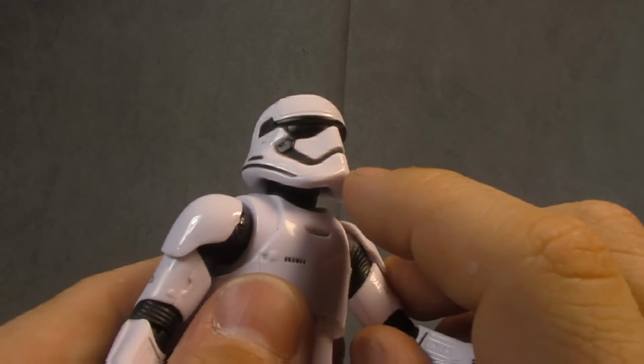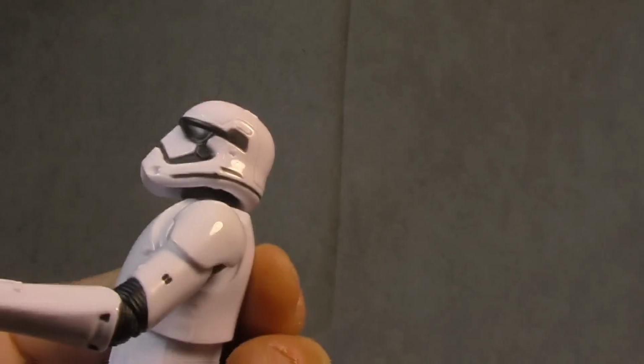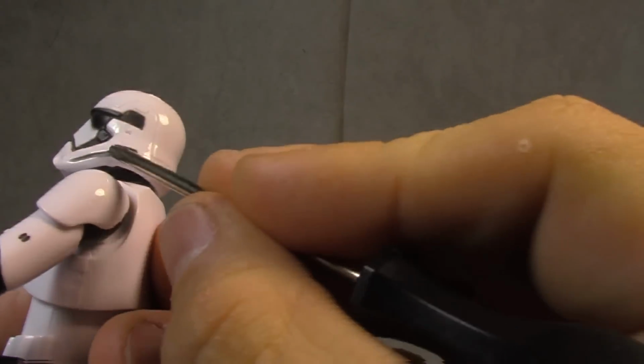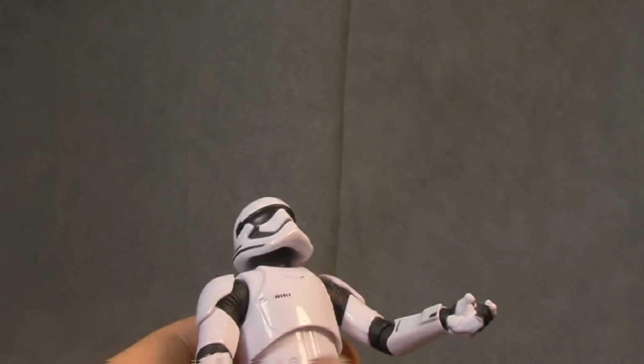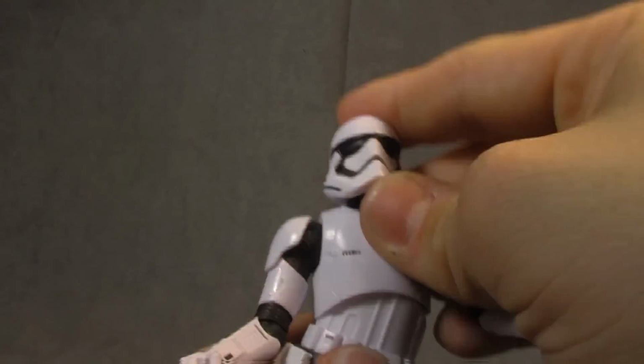The black paint and stuff is all done well. There's lots of little details, and all that stuff is sculpted, and there's textures right up in there, and it looks good. Line work and all that kind of stuff, all that stuff looks good. No problems there. The torso, great ball joint.